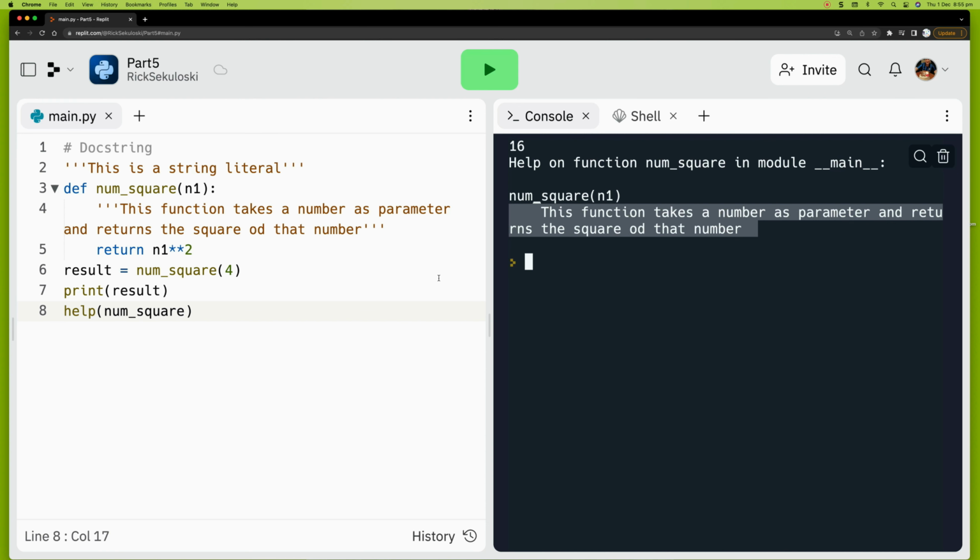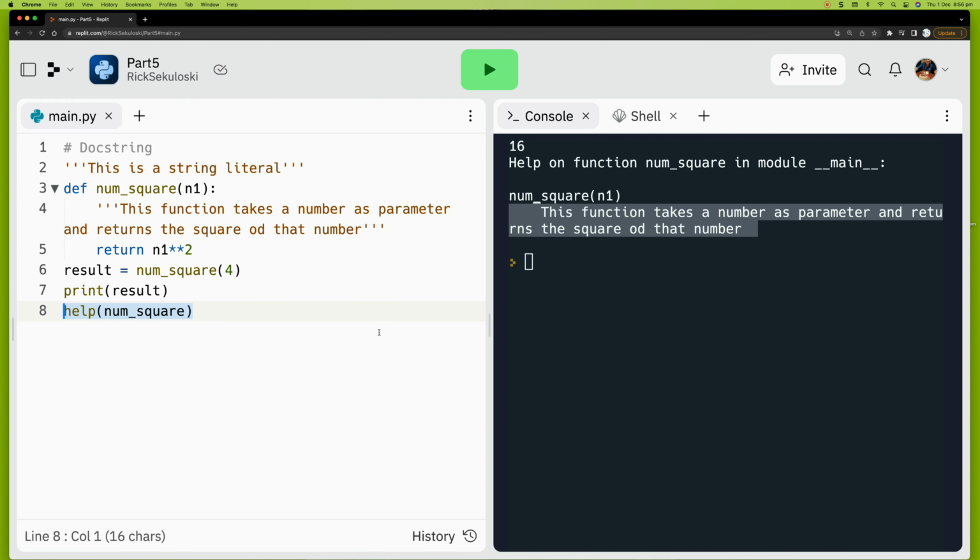So why do we need these docstrings? Well, imagine that you're working in a team and you have a lot of functions doing different things. So you write a comment like this, and instead of other developers or programmers who joined recently going through the documentation to read what your function num_square does, they're just going to read this.